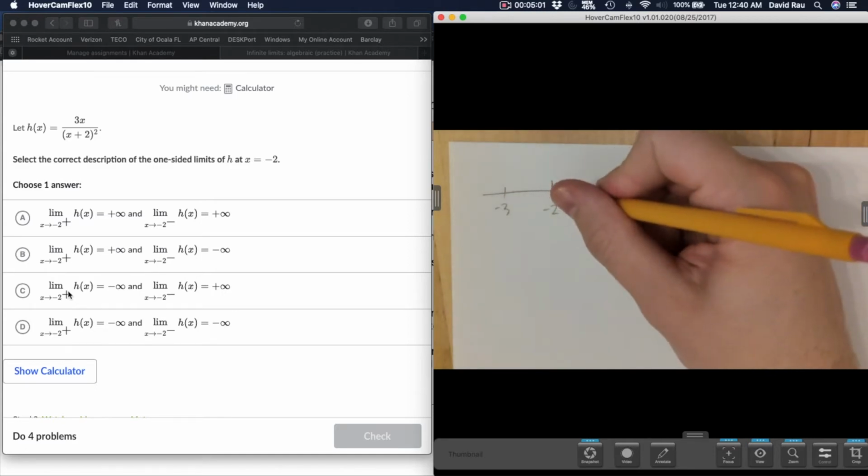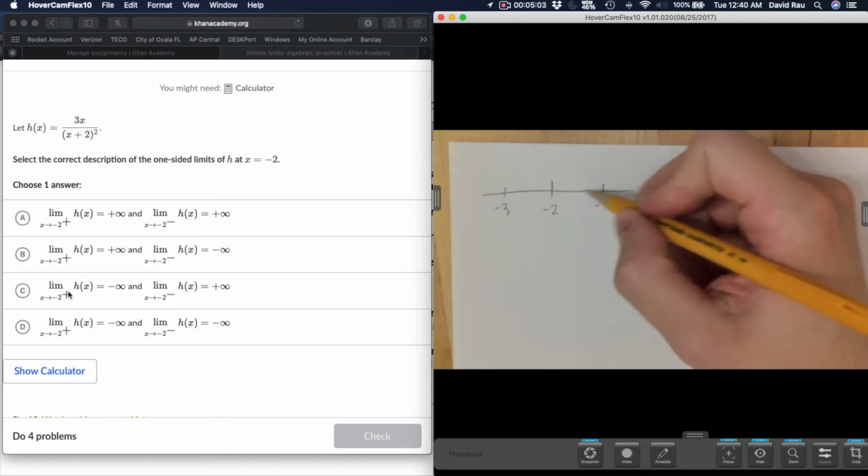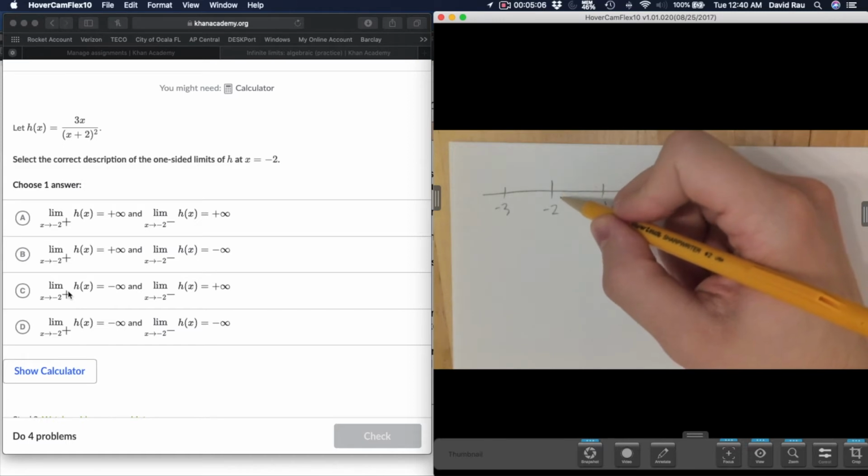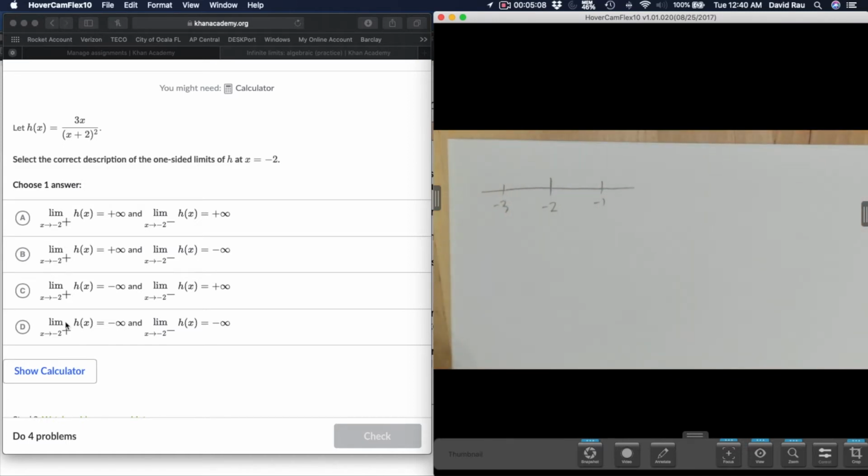If you are to the right of negative 2, you're actually going to be like negative 1.999. So for this first part, let's figure out if I plug in negative 1.999, is this whole thing going to be positive or negative? Now the way to do this is think about it as only a numerator and only a denominator and combine the signs. So what do I mean by that?